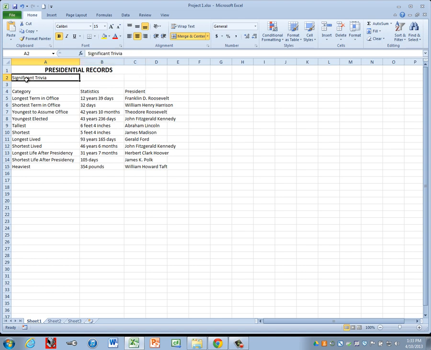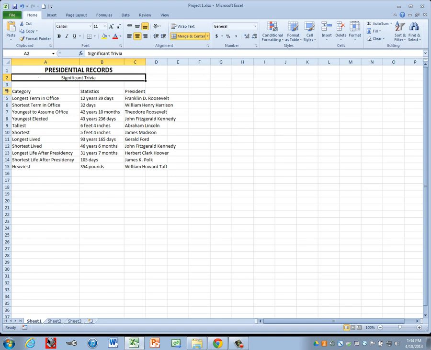For our subheading, it should have been keyed in initial case, and then the other piece of formatting is that we center and merge this one as well. So we'll highlight A2 over to C2, then we'll come up to the Alignment group and click on Merge and Center. Then we come to our column headings.